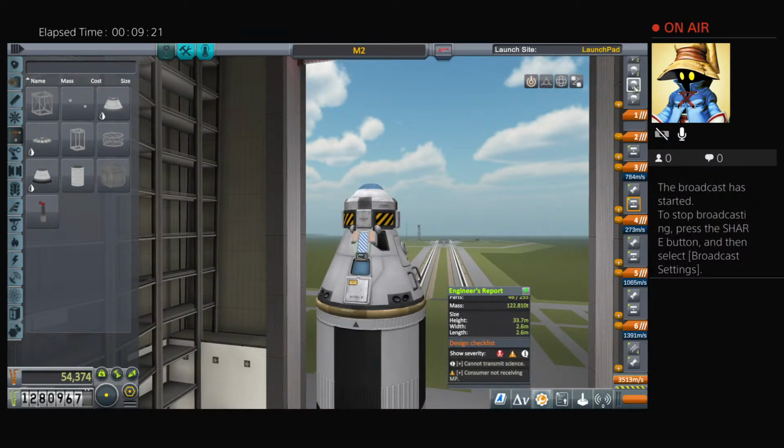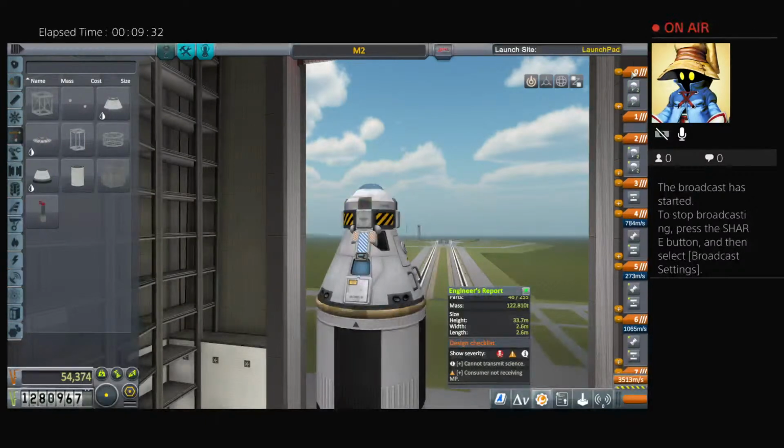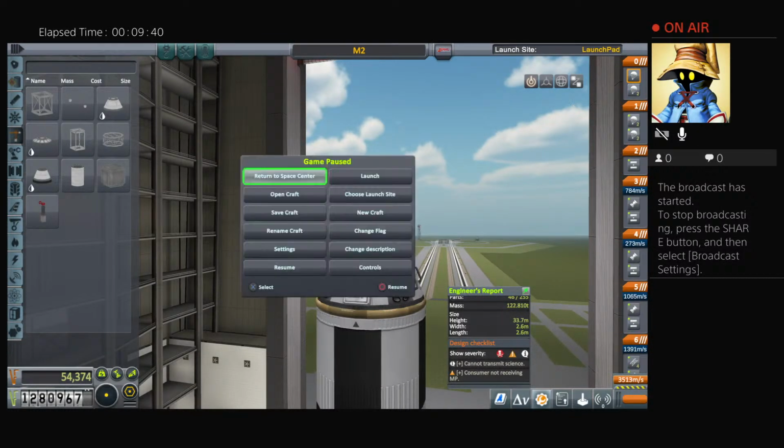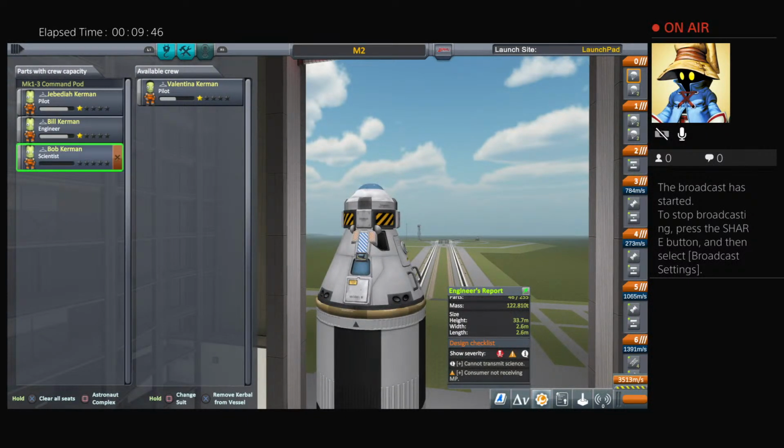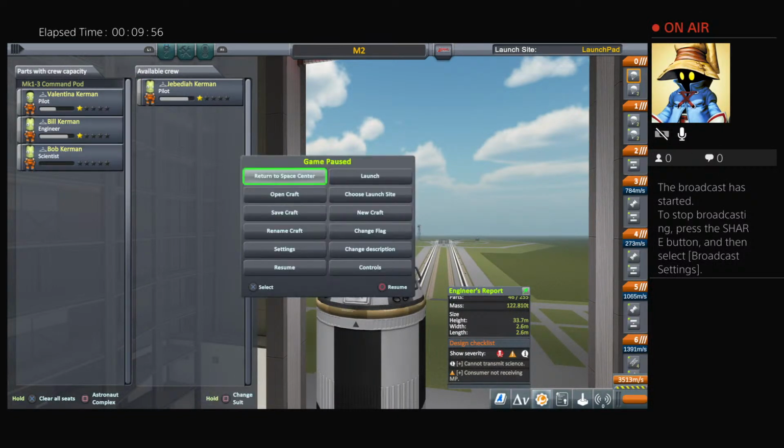What we want going off first are the drogue chutes. We'll put those in the stage right after the decoupler, followed by the other larger radial mount parachutes with the larger parachute that is at the top of the vessel. Let's go ahead and save. Make sure that we have the kerbals that we want to take with us. In this case, we will be taking Valentina as the pilot, Bill, and Bob. That way, hopefully, we can level up Bob in the process. Let's save, and then go to launch.